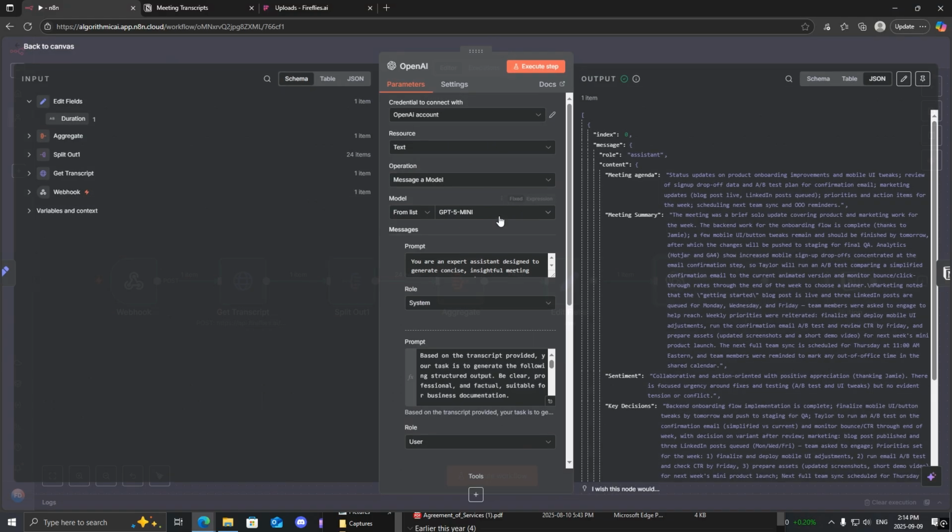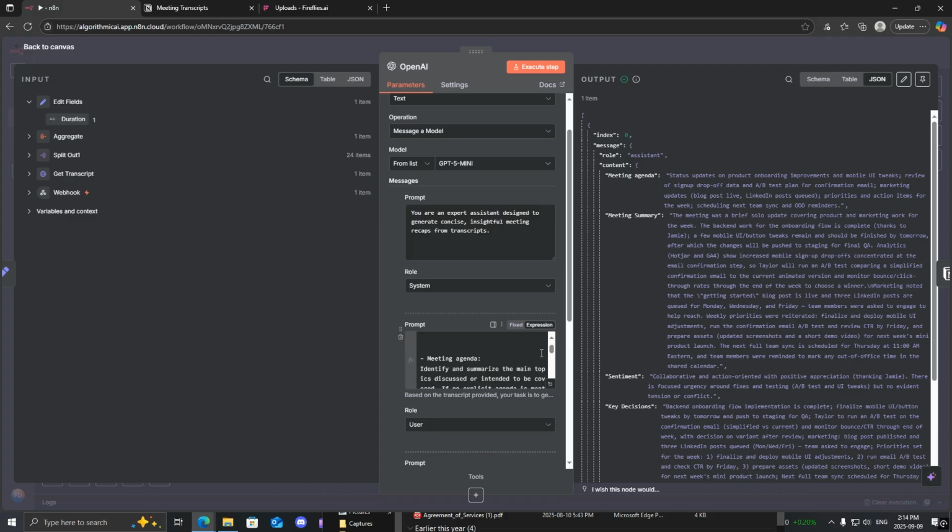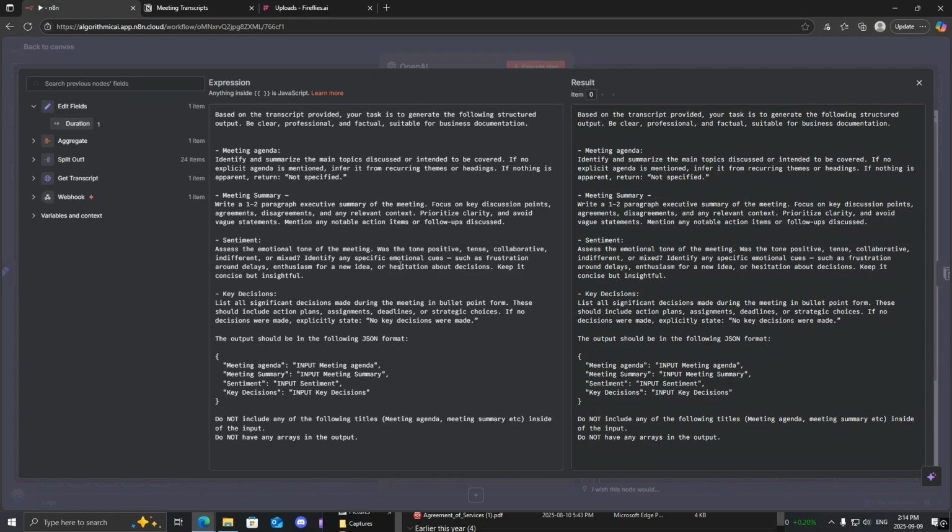So then I'm going to feed it all into AI, and the way that I like to do it is I like to have a system prompt. This is just how the AI identifies as, and then I have a user prompt, and these are the instructions that I give it. You can take a quick look at this. Feel free to pause the video if you would like to read over all of this. However, I'm basically asking it to extract the key points and separate it into the following sections over here, like meeting agenda, meeting summary, and then getting it to output in a JSON format with these key points. And then over here, I just have some rules for it to follow.